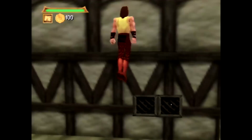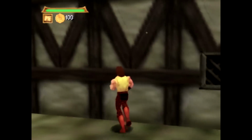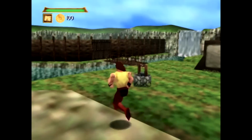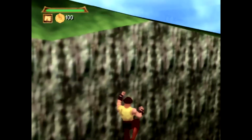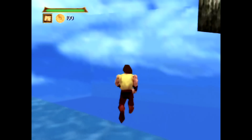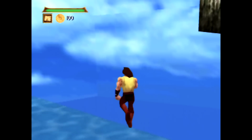Now what's cool about this is you can get to areas they never intended for you to get to, and it also lets you cheat through the level. It also shows you where there's collision detection, where there's not, where there are walls, where there actually aren't walls. It also helps you glitch out the game a little bit as well, which is kind of neat, I guess.